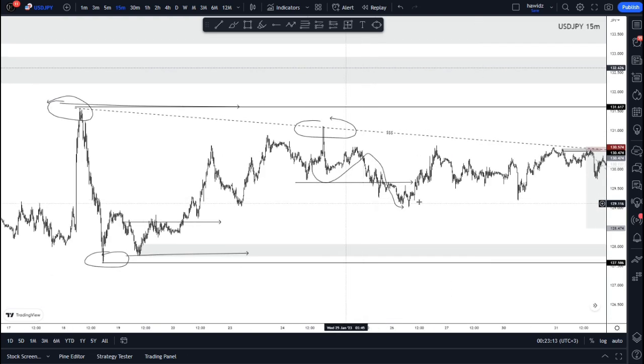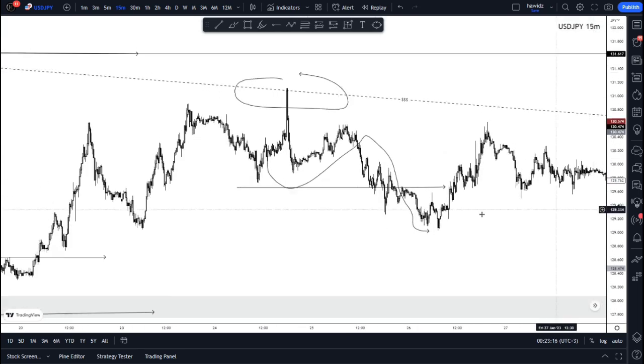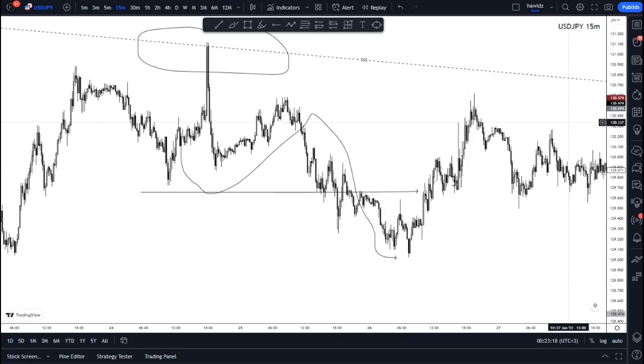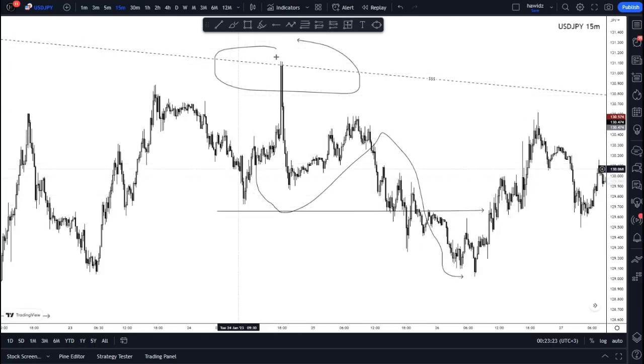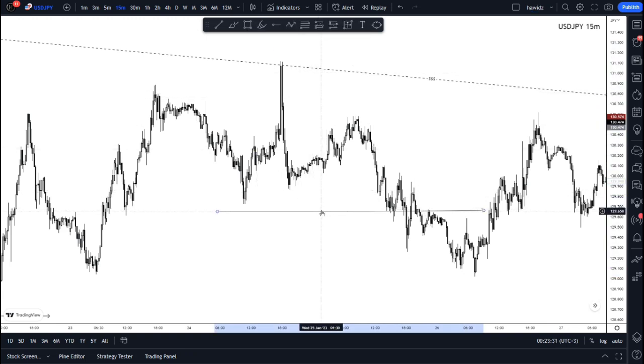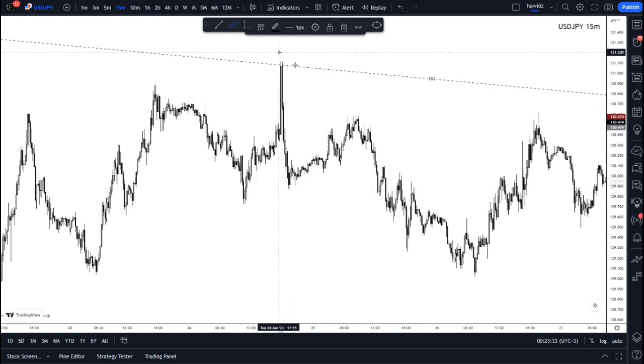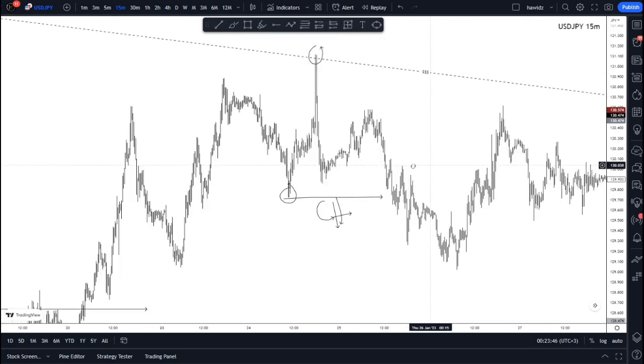So right here, let me zoom in a little bit. Boom, there. So there we are. Now price forms this high, and this high originated from this low, right? So let me just clear these and have basic drawings which actually make sense. This high was created from this low, and then price does what? Price comes down and takes out this low, which means it's what? It's a change of character, right? So the market is now shifting back bearish.